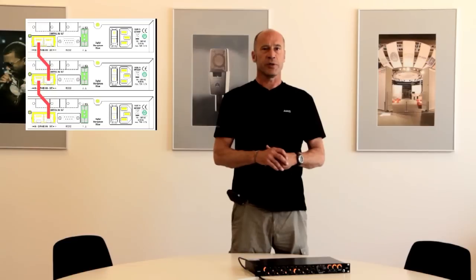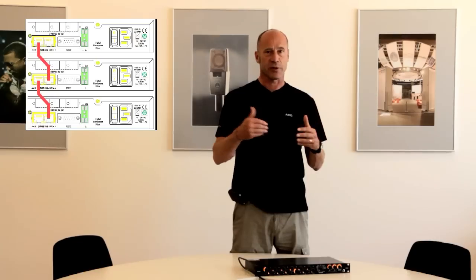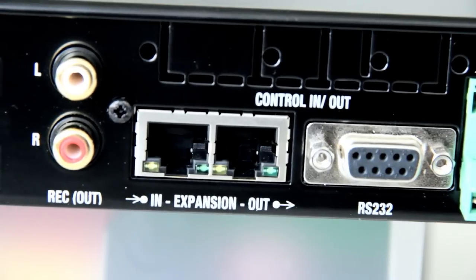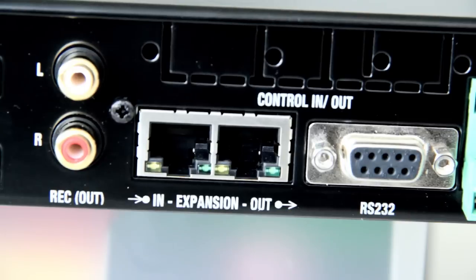Cascading of up to 10 units is possible. Please do not mix different DMMs, for example the DMM 6 or DMM 12, in one system. The unit has two 100 megabit Ethernet interfaces. These communicate the control data and audio data between up to 10 units. This allows an Automix system with up to 120 input channels, 40 output channels and 10 stereo headphone outputs to be established. The master buses for Out 1, Out 2, Record Out, Digi Out and Headphone are accessible for all of the cascaded units across the entire system.